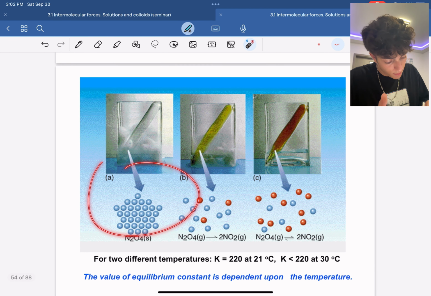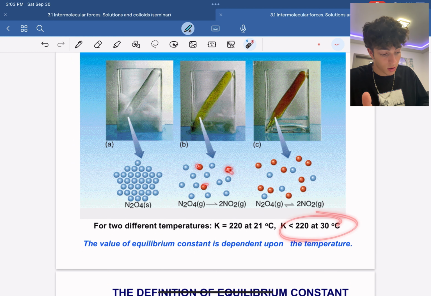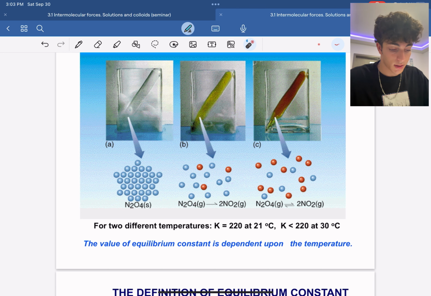So at different temperatures here, we see that the concentrations will be different. So the equilibrium constant is dependent on temperature. Okay, so at a lower temperature, the equilibrium constant requires only 3 of these guys, but at a higher temperature where they react more freely, you need way more of these guys to be at equilibrium constant. Now this will be for a number of reasons, which we're going to get into.